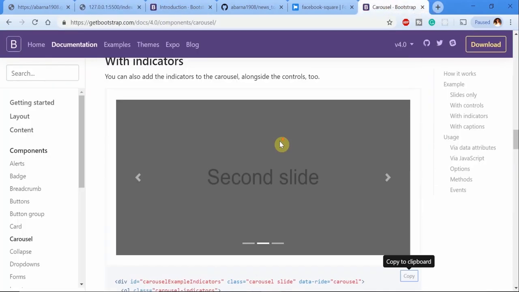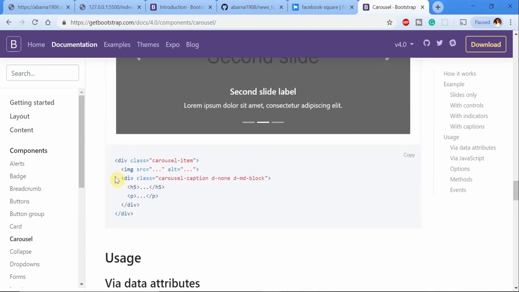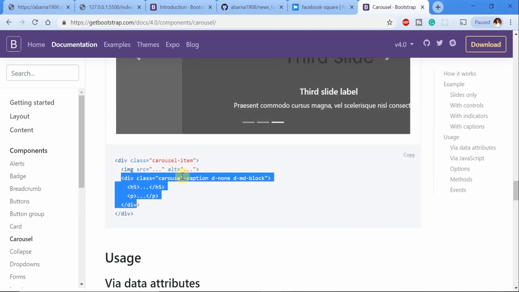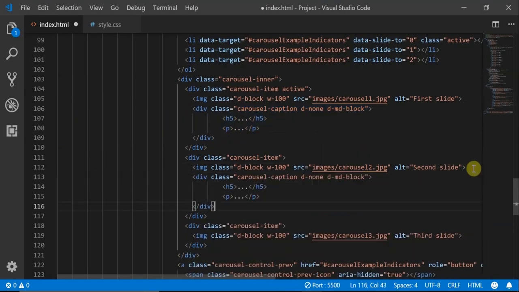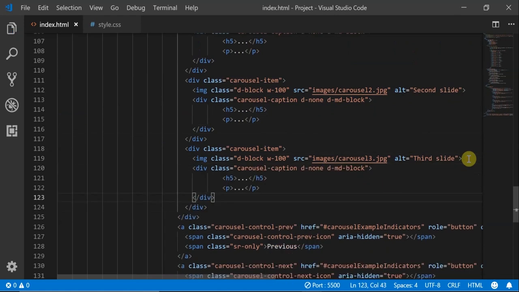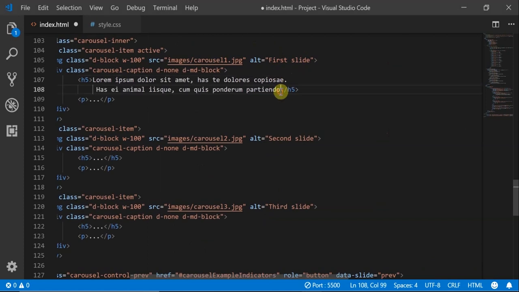Now we also need the captions for each and every image. So let's copy the caption part alone. Now I'll quickly replace the h5 and the p tag with some random text.